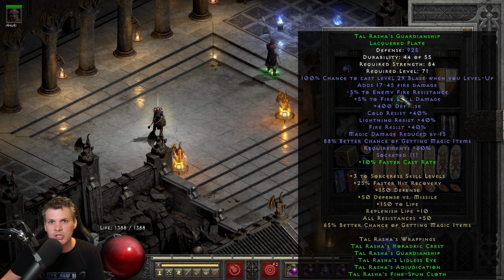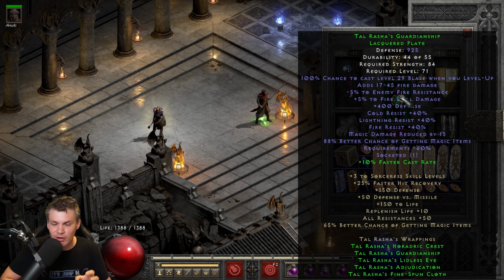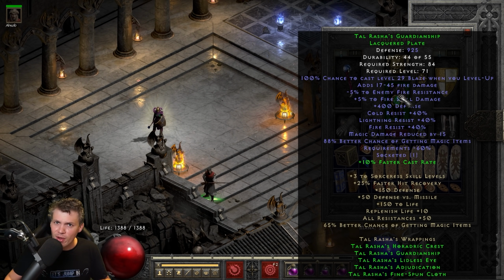This build is pushing almost 300% magic find and over 500% gold find. You might think that's weird, gold find, why do you want so much gold find? Well, one of the key areas that I target farm with this character is the entire Endurance Hate level 3, so you can drop a lot of really good stuff there and also farm a lot of gold for gambling, so that's kind of why I went that route.